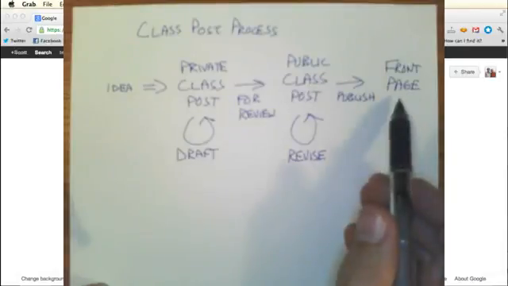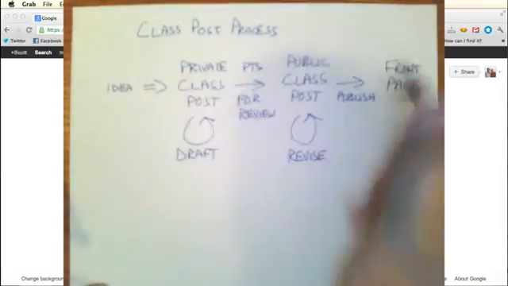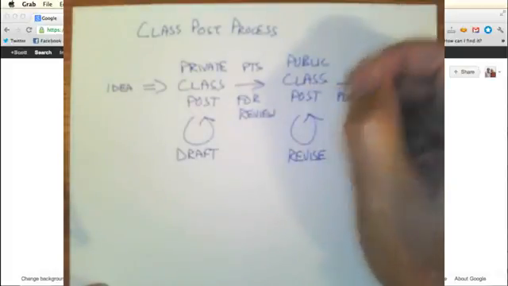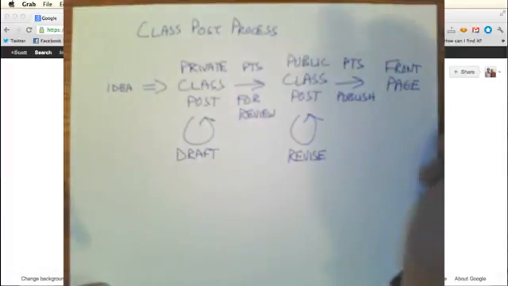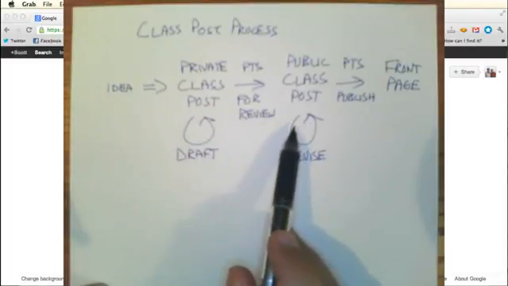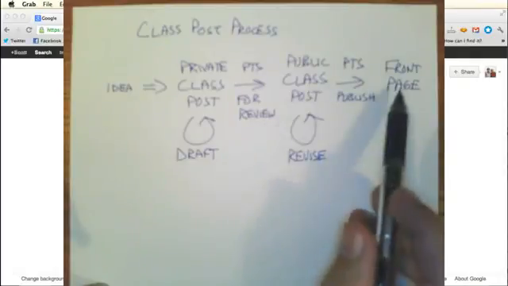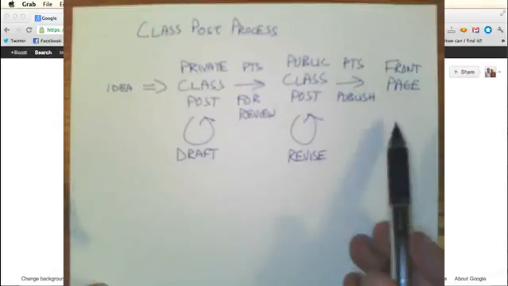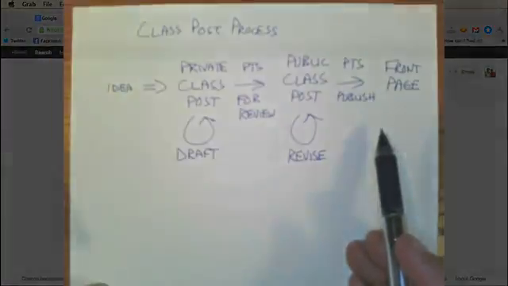Okay, why would you want to do this? Well, for the basest of reasons: you get points when you put it out for review, you get points when someone reviews it, and you get points when you finally publish it. Besides that, the idea is that you work on it yourself, then you get help from people in the class, the professor, whoever it might be, and then you take that feedback and make it better. So your final submission is better than it would have been otherwise. All right, so this is the basic process. Now let's take a look and see how this looks on the website.